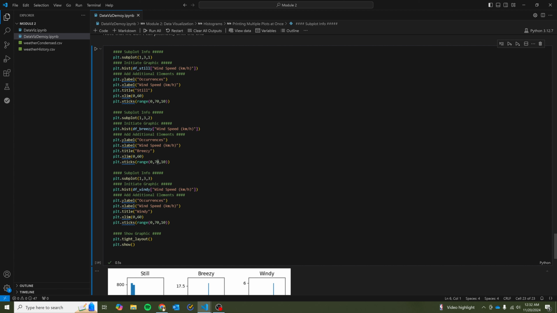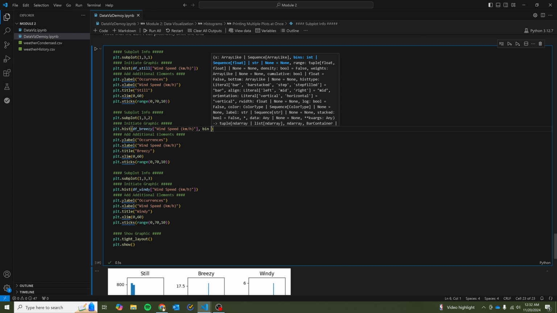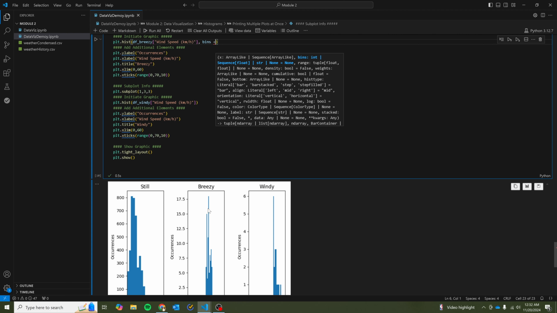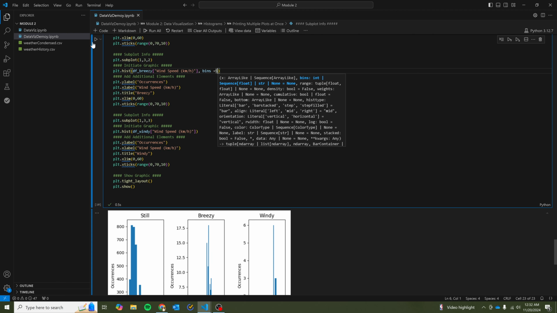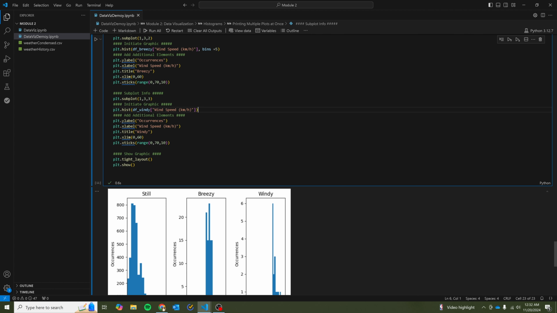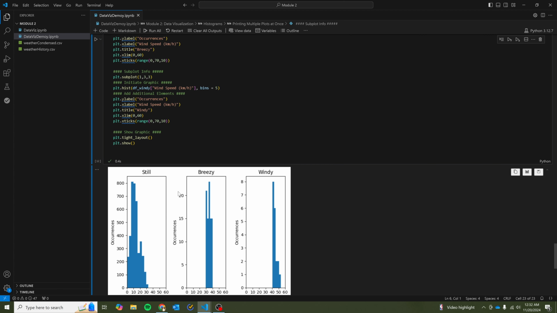So there's a couple ways that we can do this. One is that I can manually change the number of bins. So here in my line of code that kind of initiates the plot, I can say bins, and I can just give it an integer. So maybe I want to say, let's just give this one 5. Okay, that's looking a little better. I can go and give this one 5 as well. That's better. What I'd really like though is I'd love for these bins to all be of the same width.